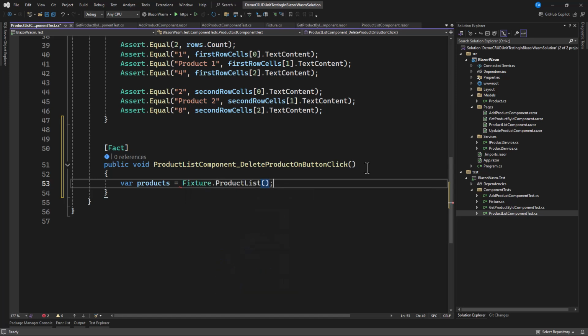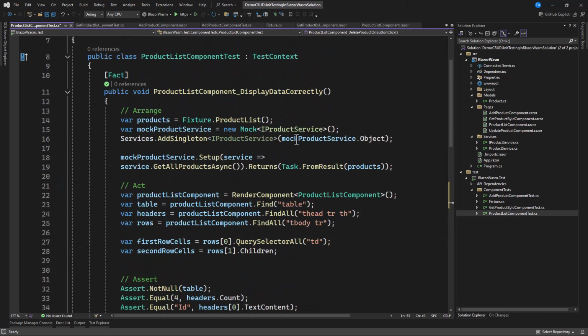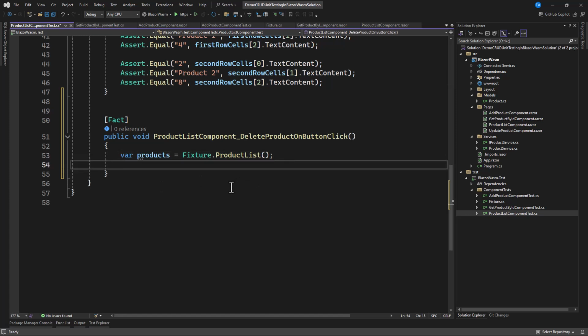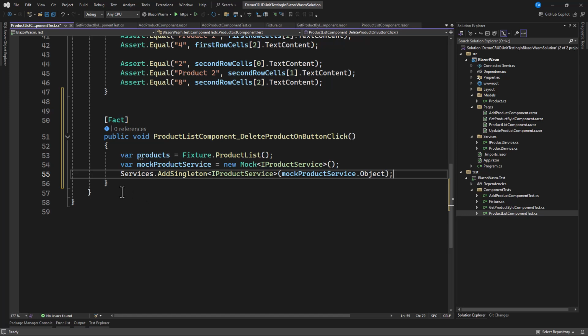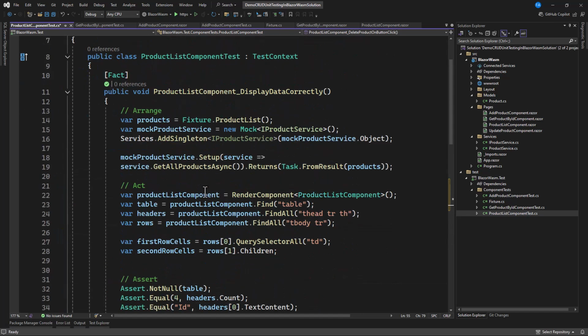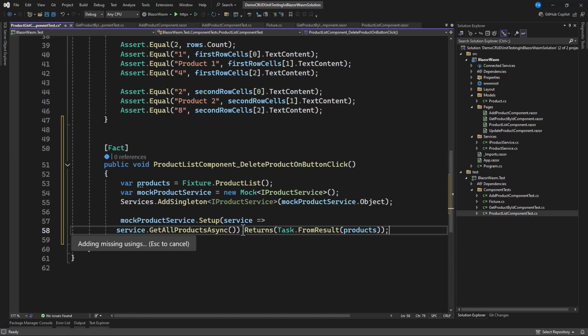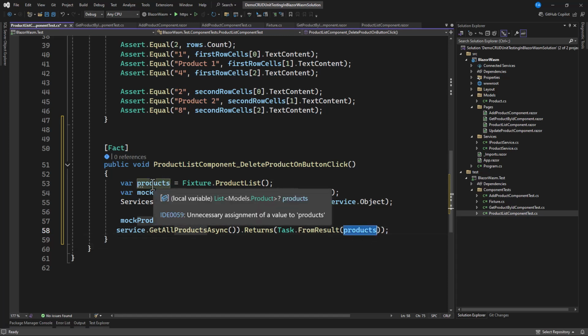Then we need to register our, let's mock and do a registration. So we have to mock this and do our registration. Okay, so now we have this set. The next thing that we're going to do here is get our product, because before we delete, we must get our product, isn't it? So let's go and get our product.